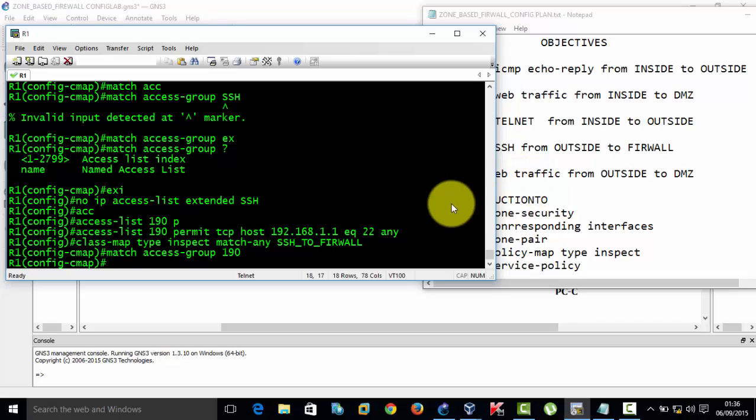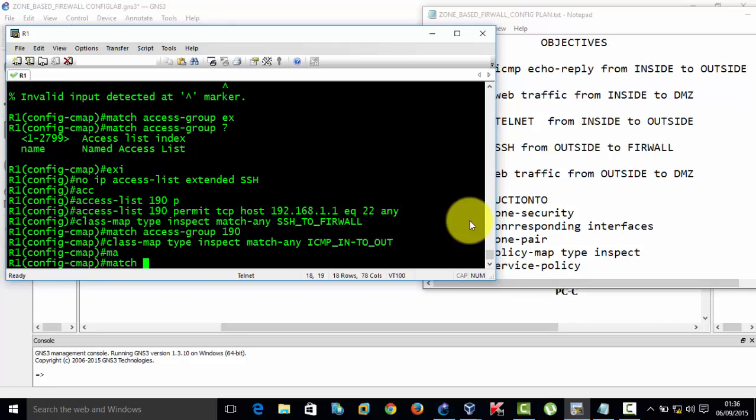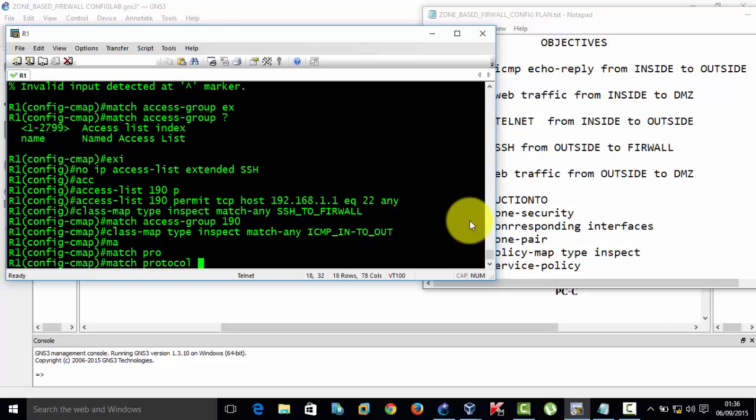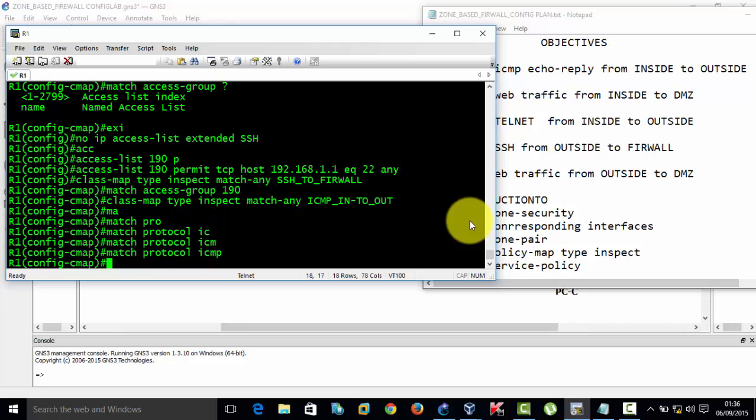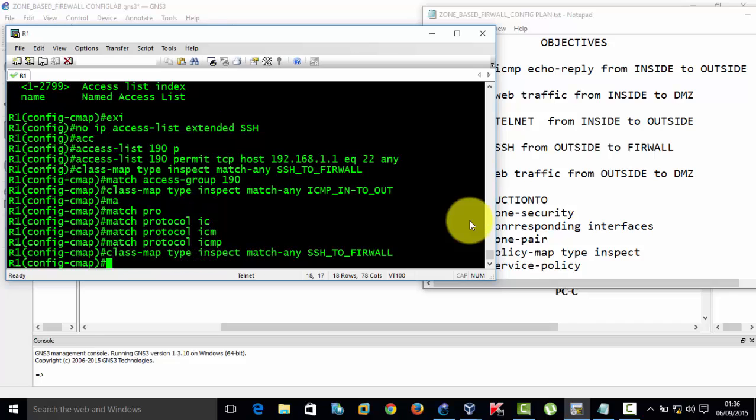Okay, and then if we go back, ICMP into out, and then it's going to match protocol ICMP, and so I'm going to explain to you, because it's kind of to a firewall.